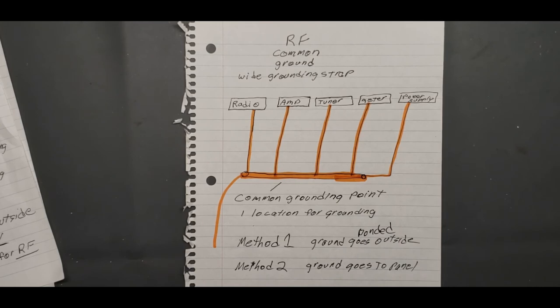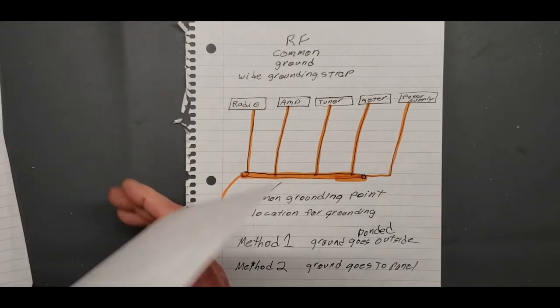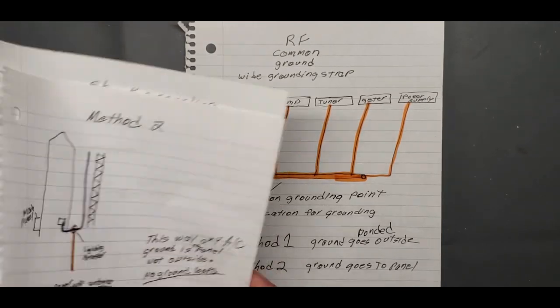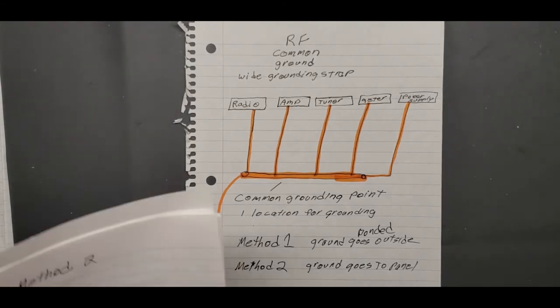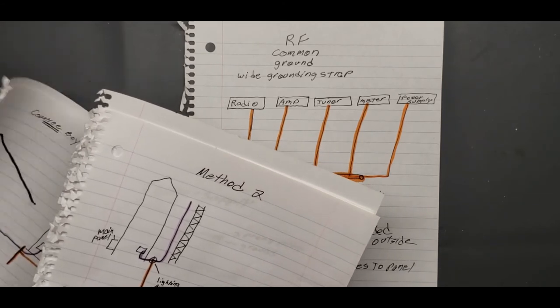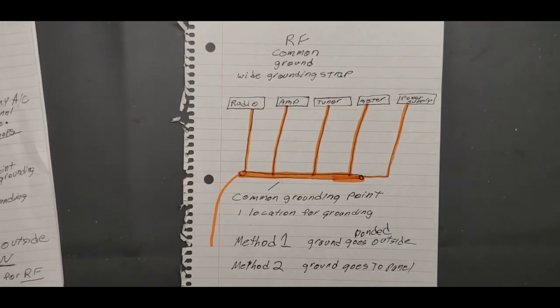But you can go through either method, method one or method two. Start utilizing your inside panel as your ground for your radio and your RF, because that's where it's going. It's going to ground. The only difference is you're not shoving it outside. This one may get some speculation, but I had to learn it because I'm having issues hooking mine up, because I have to do it right where I live. And I'm sure this applies everywhere, because the electrician that I talked to said that this is his regulations, and I'm pretty sure that's federal, not state and local.